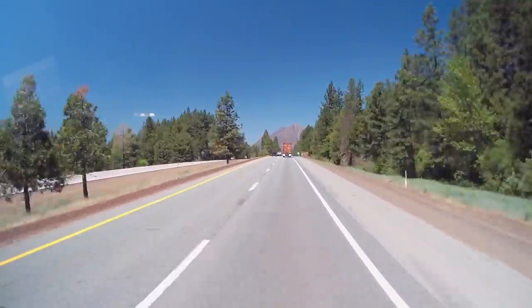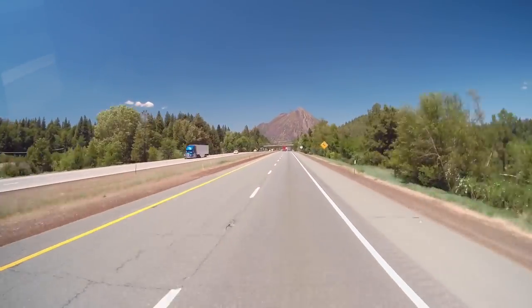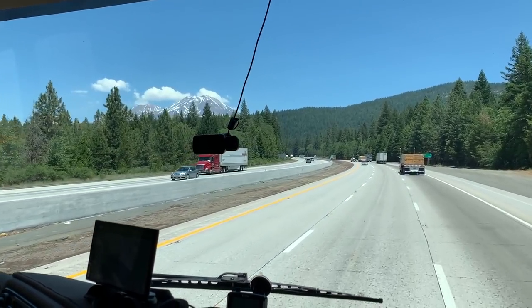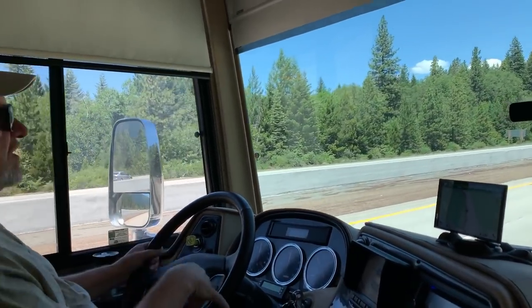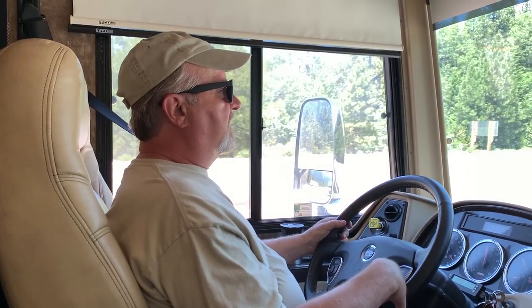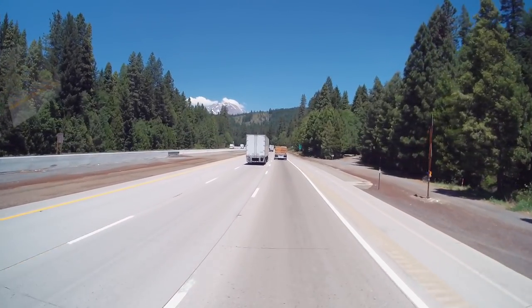So this is Mount Shasta in the background, and just a little example of why I like driving out west. It's unbelievably beautiful. So I found that if I try to maintain my momentum, because I can go up hills faster than an older, fully loaded truck, but I certainly don't go down them faster. Because of my comfort level and Sue's comfort level, which is just as important as mine, otherwise we'll be done RVing if she's terrified every time we drive.